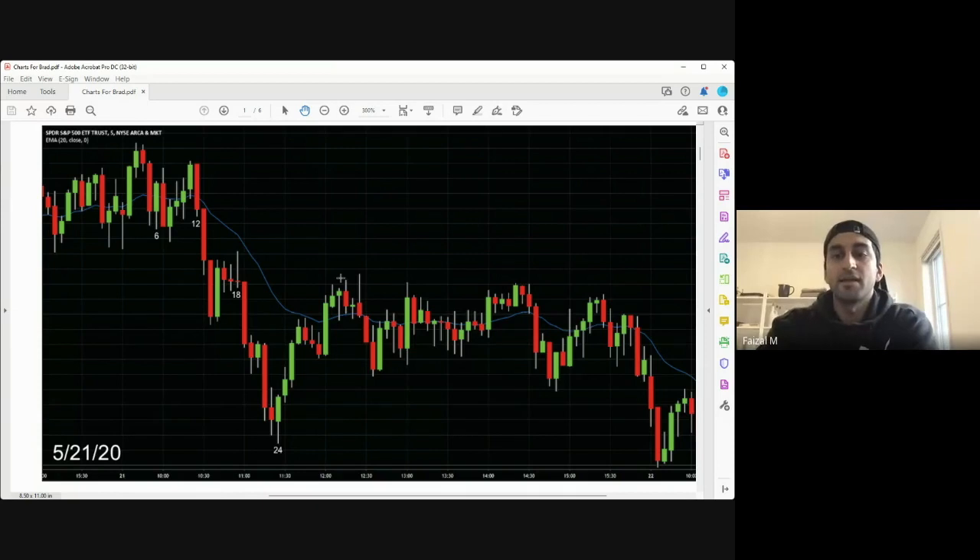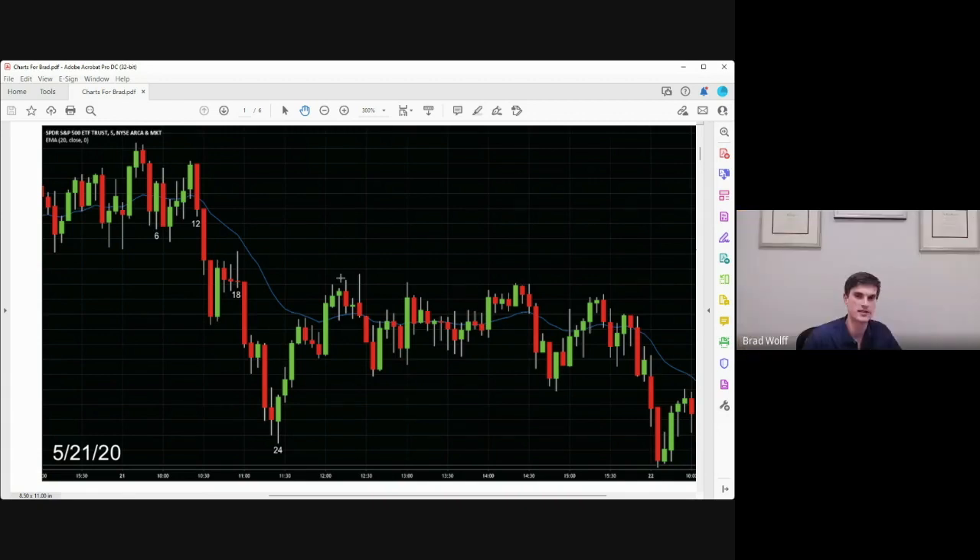There's always a trade-off: if you exit at measured-move targets and exit into strength when buying, you'll keep more of your profits than if you wait for a signal bar. But if you wait for the signal bar and it doesn't come, you can make massive swings. So is the lesson just that you need enough iterations to figure out what you want to give and take? Is it just a personal journey to figure out what you enjoy more and what makes most sense to you?